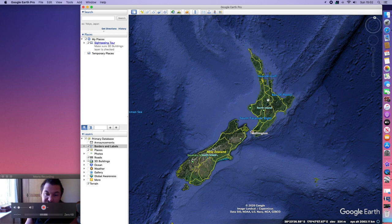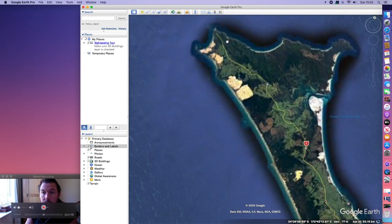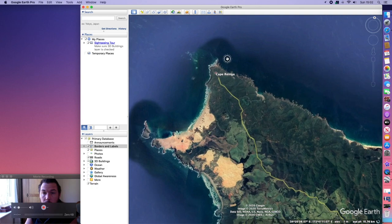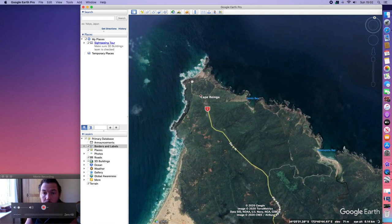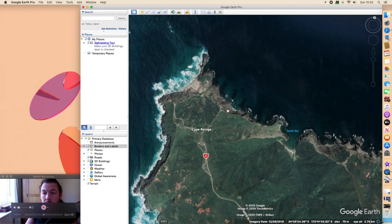This is the South Island, this is the North Island. Let's start with the North Island. Good spots for live baiting for kingfish — this place here, Cape Reinga. You park your car here, you walk your way down. You can only get down there at low tide, and you live bait off the end. You catch these fish called kawhai, live baiting on a balloon, chuck them out, get kingfish off there up to 30 pounds — get them on spinners as well.